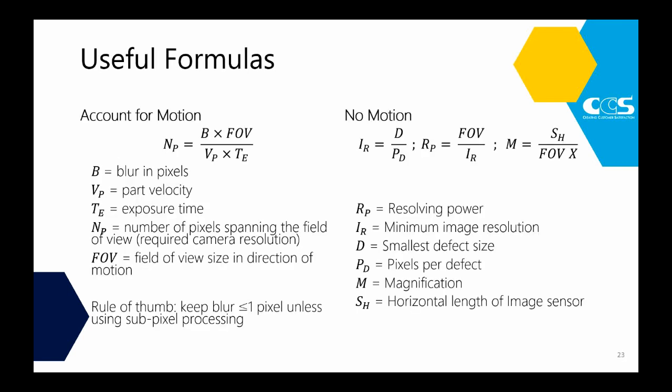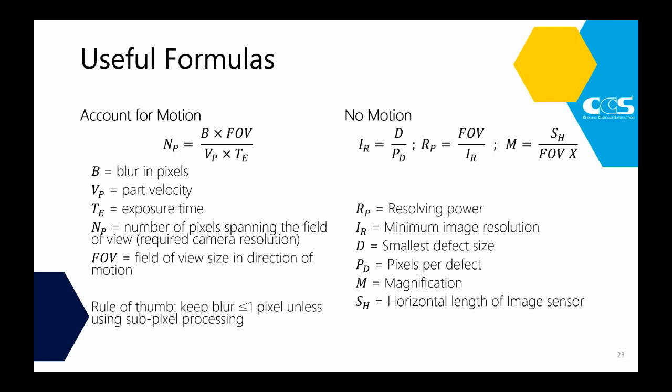So now we've talked about all of the factors when choosing what kind of camera you want. Do you want line scan or area scan? Do you want global or rolling shutter? What sensor size are you getting? And then what interface do you want? But now that we've narrowed it down, we need to figure out what resolution of the camera we actually need. There are two ways to think about this.